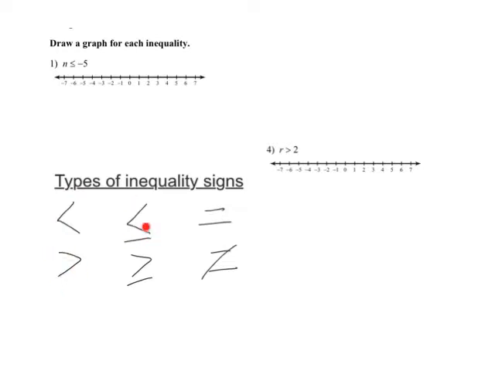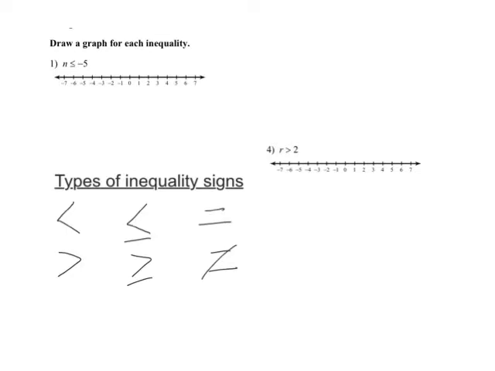Now if you notice, these look exactly or very similar to those over here. So this is a less than, but the line underneath it also relates it to the equal to sign. So this is a less than or equal to, and a greater than or equal to. This right here means they are not equal. Okay, not equal. Equal sign with the slash.